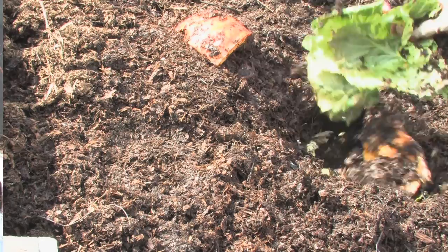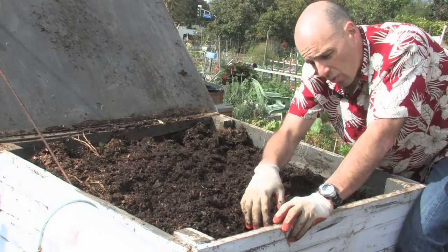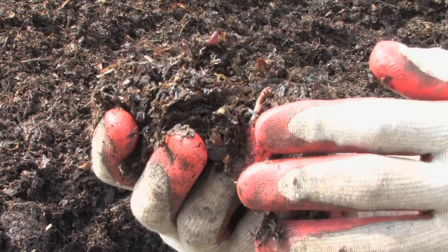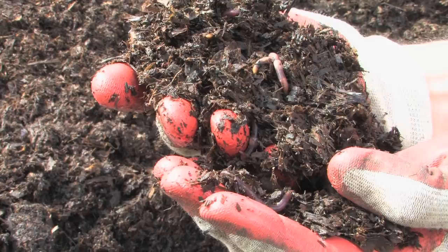This is how it works. We have our greens and organic matter in the center. That stuff heats up. The bacteria are chewing away at it — it breaks down, cooks it down, cools down. The worms then come in to eat that. On the outskirts it's cool and that's where all the worms are right now, just chewing away. Look at these worms — they're eating the organic matter we have here.